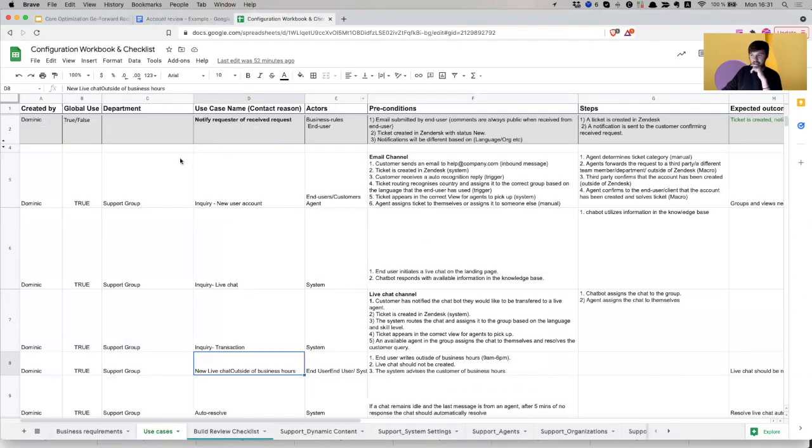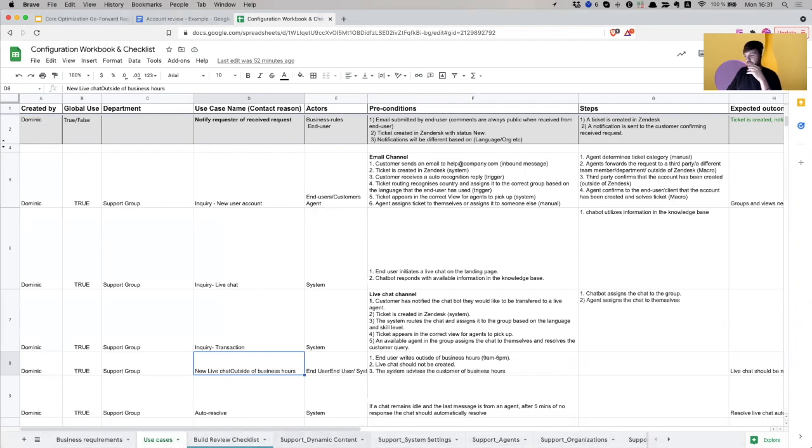Okay, so this is a configuration workbook. In this specific example, we're just looking at use case. We're not going to go through this. I'm going to create another video for it at a later point, which is not relevant right now. So this is how you create them. There are many ways to think about this, but let's go through one example.